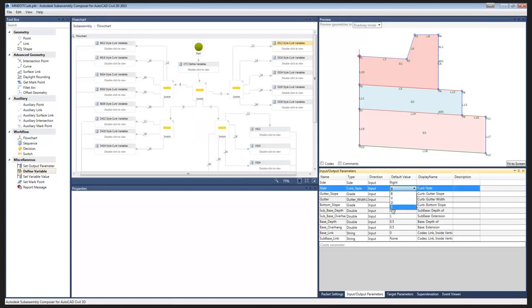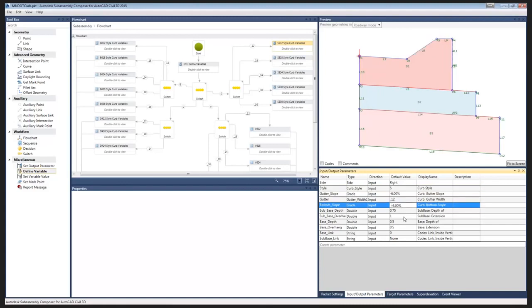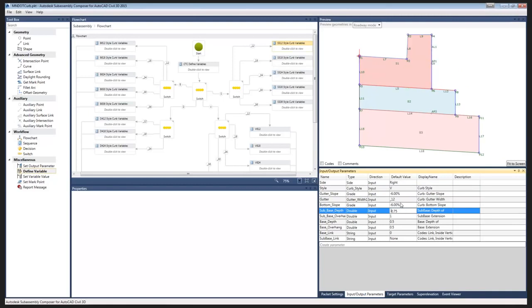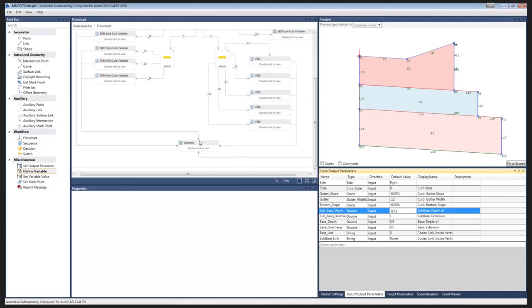Different values will be built based off of whatever style I pick. And you'll see that if I switch the style in the preview. And then if I go to V, you'll see what it looks like in V, and then you'll see what it looks like in D. That quickly it makes the changes. And then I built the geometry.